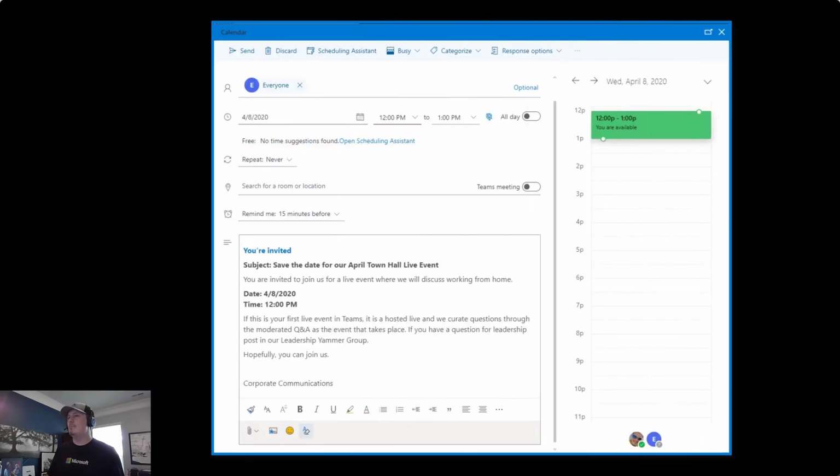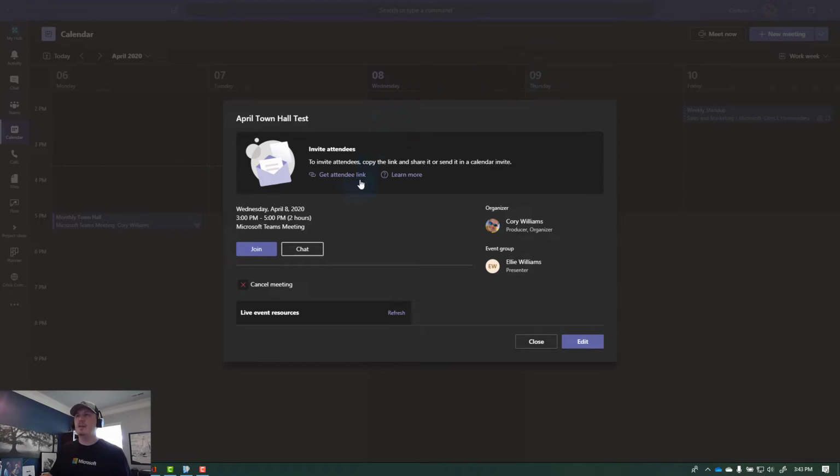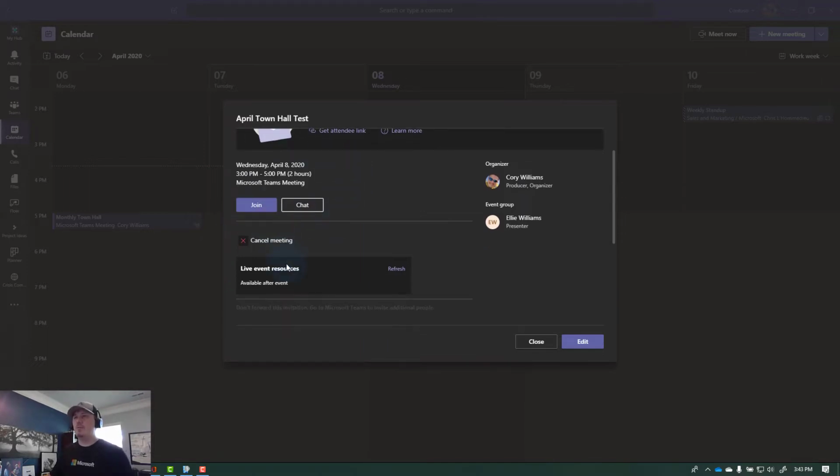Or alternatively, maybe you go and you create an email template that you could send out so that it shows up on everybody's calendar. It's just basic information you can populate in to fit your particular needs and send that off so that everybody has that on their calendar to remind them to join the meeting. So you have a couple of options for how you do that. Go ahead and grab your attendee link and use that for any type of communications to your organization as a whole. Also on this screen, right, as we scroll down, we can see live event resources. This will populate after the event with all the materials we just selected.